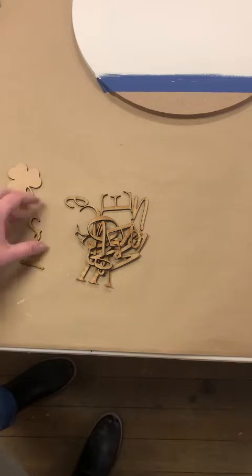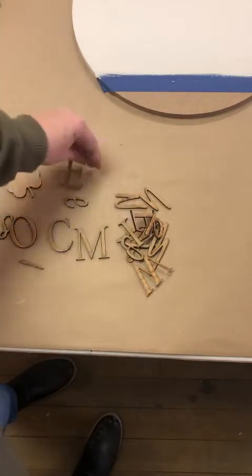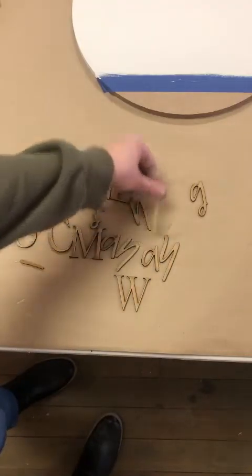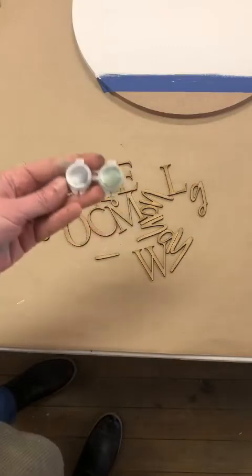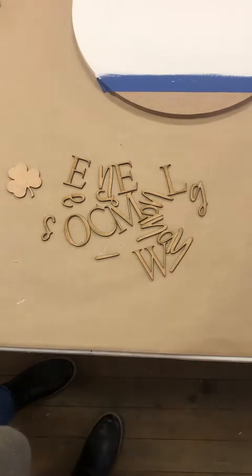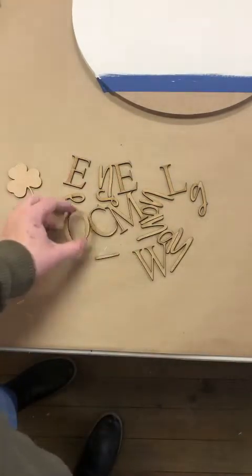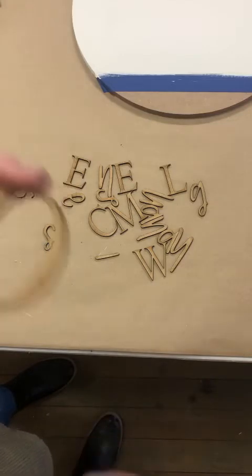When you're laying this out, take your time to figure out the way that the letters go. You can look at my sample picture if you need to — I know it can get tricky to figure out which way the S goes. Once you have those laid out, you just want to make sure you know which way is front and back. Get the black paint pod and I always advise just dumping these right out onto a plate or tray — it makes it a lot easier to work with. Then you're going to use the makeup sponge from your kit. I like to hold it by the pointy end and use the flat end to dab. Just dip a little into the black and dab all of these letters black — the black coats very evenly and very well so you really only need to do one coat on these.